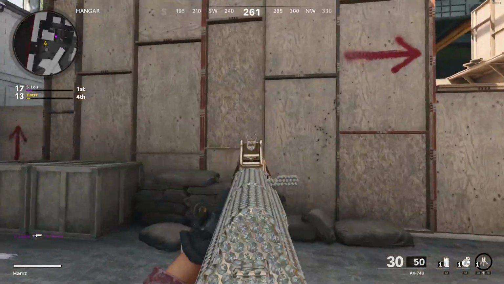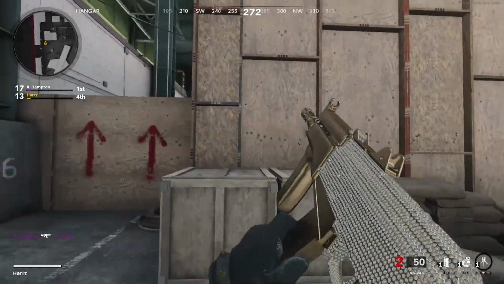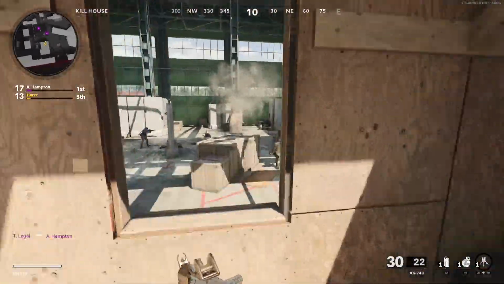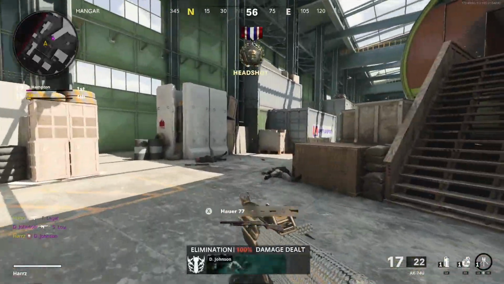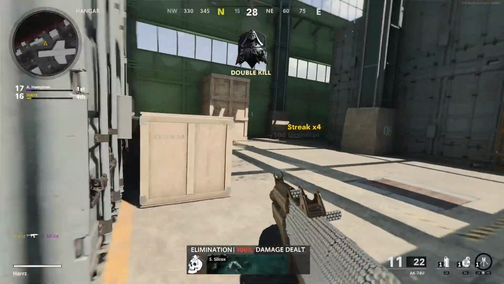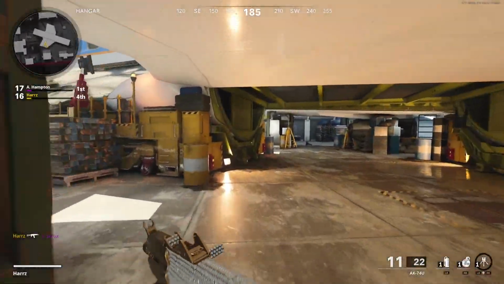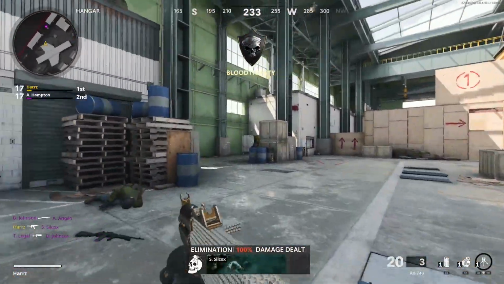Whereas if you do the shorter bursts, it's a bit easier to control, and they do end up going in fairly straight lines. So I would recommend bursting your guns, or not spraying for too long if you can. Obviously, if it calls for it, you've sort of got to, and then fight the recoil. But not spraying is an absolute huge thing in helping to keep the recoil relatively easy to read.